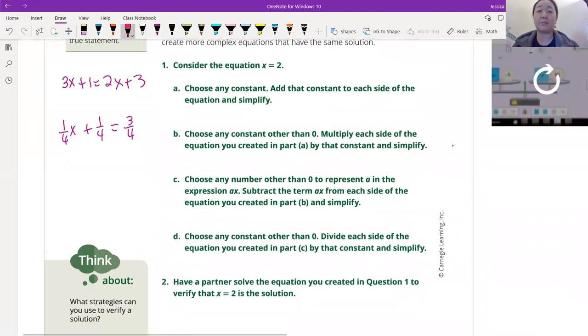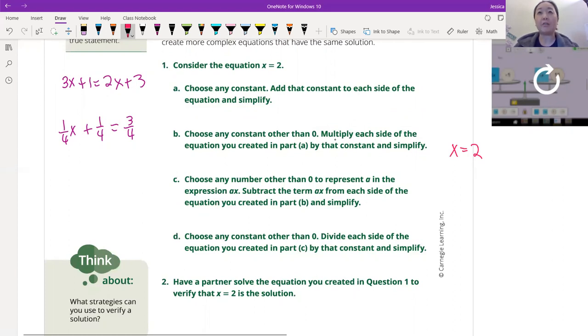Okay, this is what you can do. So try this at home. You probably are at home. And it says, okay, this is what some of the students did in class. These were their equations that they did. And so this is what we're going to do. We'll just follow these directions.